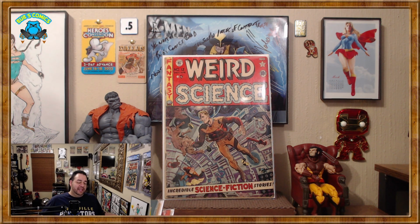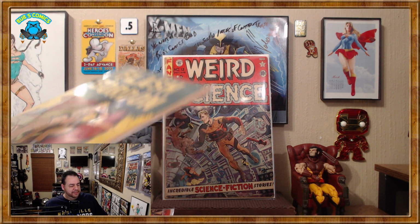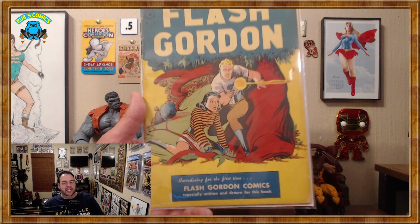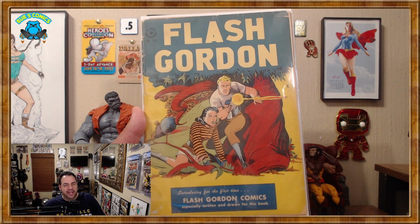Anyway, next up, and this is a little bit of a spoiler because this has got to be the steal of the haul, the absolute steal of the con for me. Some of you may not know the value of this book. I encourage you to look it up at your leisure. There's a link down below to mycomicshop.com. If you've never been there, check it out, click the link, see what's going on, and look up this book and see how much it costs, because it's a great resource and a great way to buy comics. But here is Four Color 173 and a pretty spiffy copy of it, I might add.